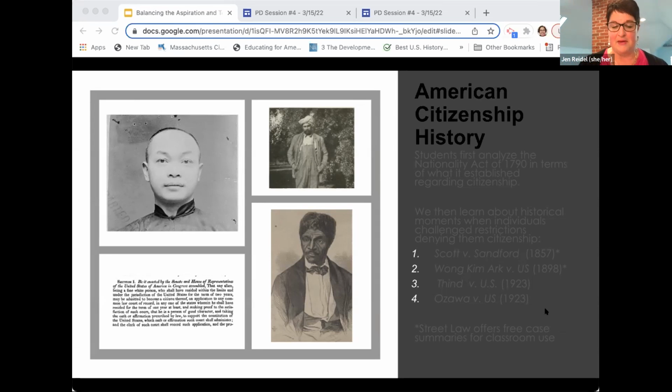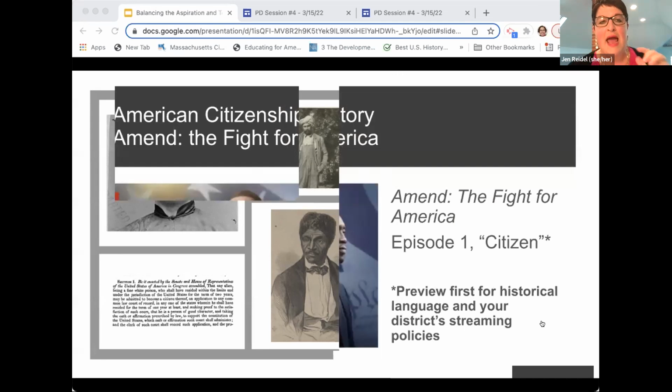So the final thing I would just point out to you is, if you haven't already seen it, many of you might have, if you have access to Netflix, you're able to stream it at school. Netflix has a great documentary, Amend: The Fight for America. Some of you might have seen it. Will Smith is a producer of it. And the first episode is phenomenal on citizenship and the 14th Amendment, which is a part of this conversation. And it really addresses how African Americans fought to get citizenship and that history of that.